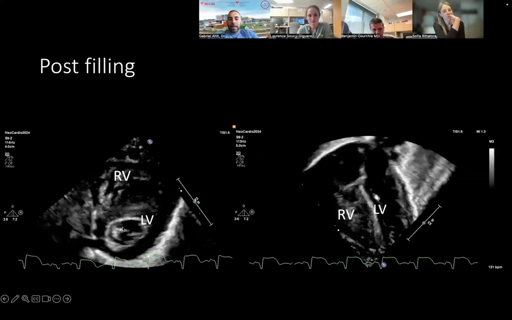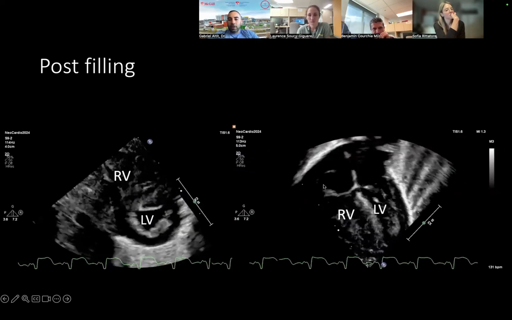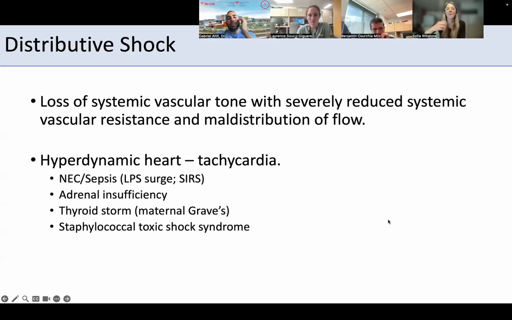That's post-filling, where you can actually see an LV cavity and RV cavity, and now you can see an LA, an RA, and LV. Sometimes we use the IVC. The problem with the IVC in the first few days of life is obviously it can be impacted by the fact that the RV is still transitioning from the fetal stage. So it's always a bit stiffer than what you would expect in an adult, for example. And if you're intubated on positive pressure ventilation, your IVC may have a nice caliber, and it doesn't tell you much if that's a patient that's underfilled.